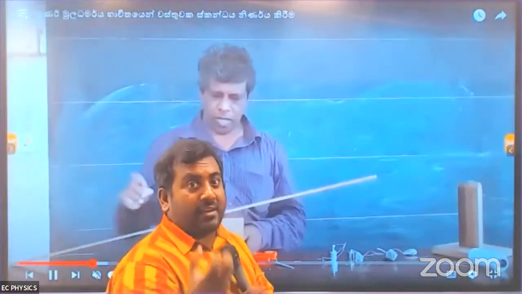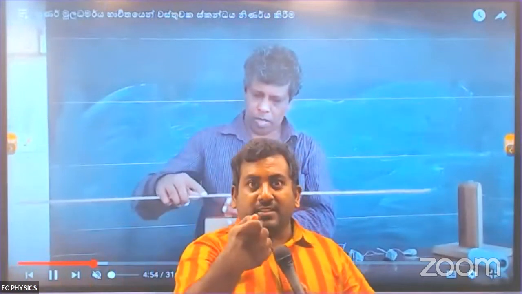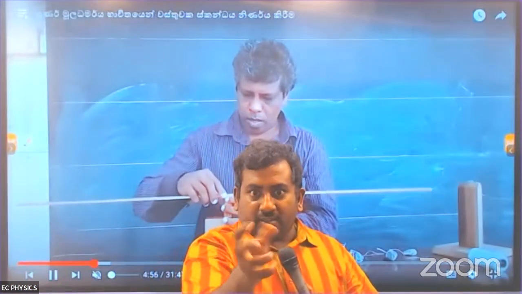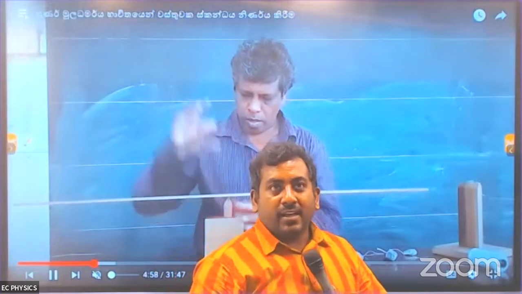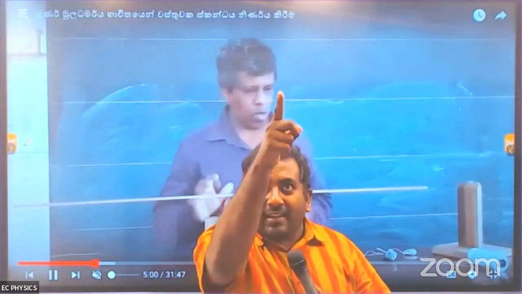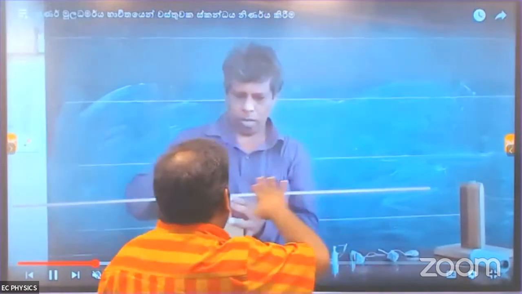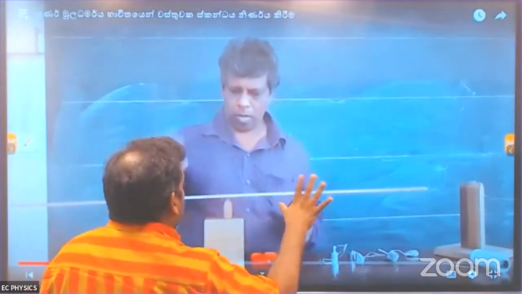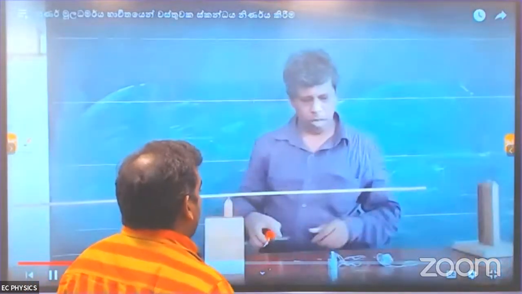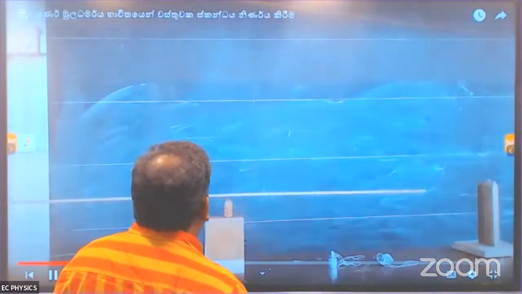Now we learn center of gravity. Whenever you hang it with a string, exactly at the bottom of the string only the center of gravity is there. So the string and center of gravity will be along the same line. So never ever place it like this. Always we have to hang it.